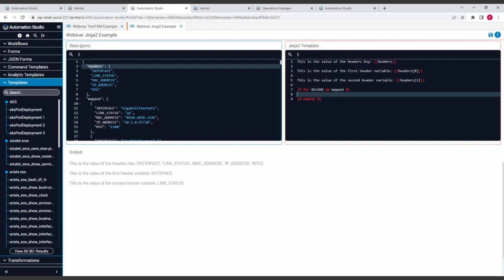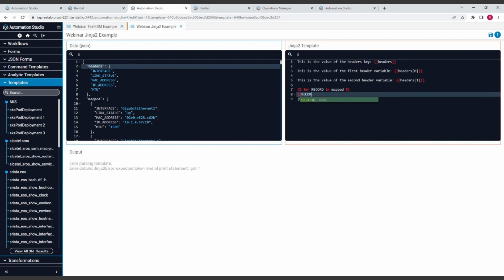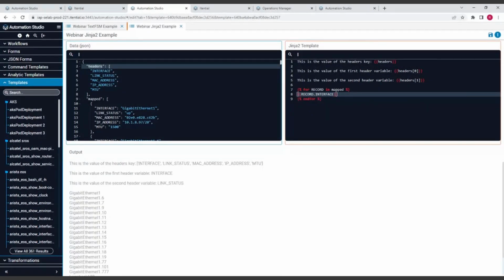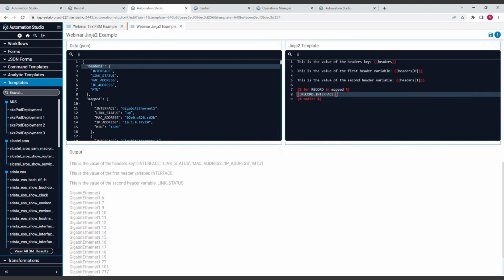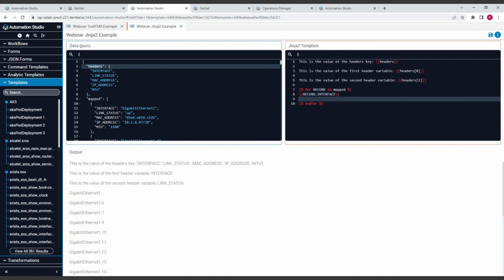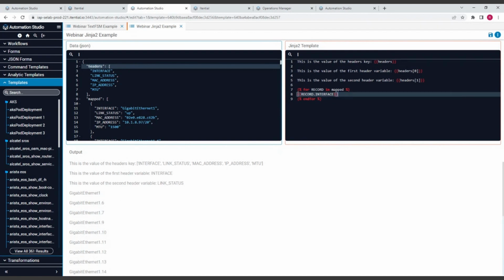And we can do that by doing this. So I'm referencing the variable that I created, and now I'm going to reference the key value inside here. So if I say interface, you'll notice, boom, our output immediately gave us, because this is iterating over every single one of the elements in the mapped array, a list of all the interfaces. Well, that's pretty cool.